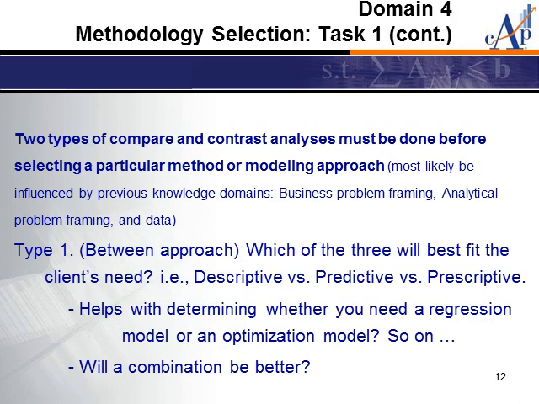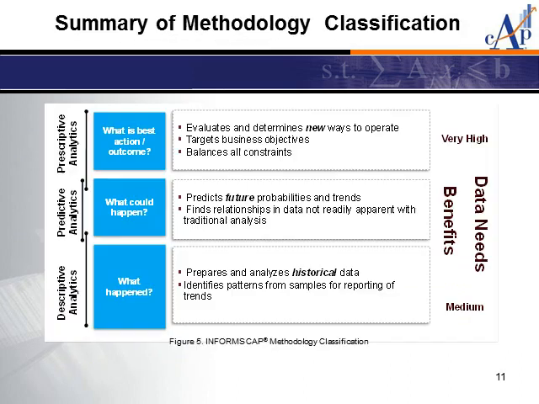So I would say, in the beginning, with all your knowledge and experience and refresher course and all that, you might start here. You first do two types of compare and contrast analysis. First one is you look at this between approach. When I say between approach, what we're saying is you like to make a decision, at least you come to an approximate decision, where is this problem more suitable for prescriptive, or is it predictive, or is it a descriptive analysis? So that's what will give you which of these ways you will go, or the boxes you will go in.